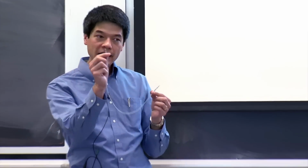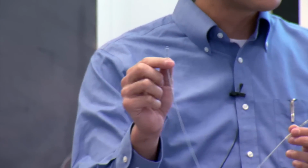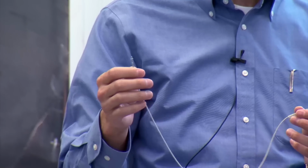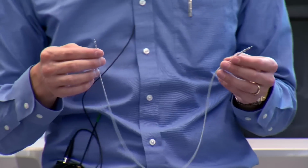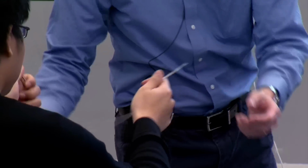You can see there are little tines on the end, and on some of the devices, there's both a sensor, so it can sense your cardiac rhythm, and there's also actuation. You can send shocks, both small and large, to either pace the heart or to basically reboot the heart if there's a chaotic rhythm. It's a very highly advanced device. It's a steroid tip piece of metal on the end, so it doesn't bind to the tissue. You can pass that around. It's basically a USB cable, right?